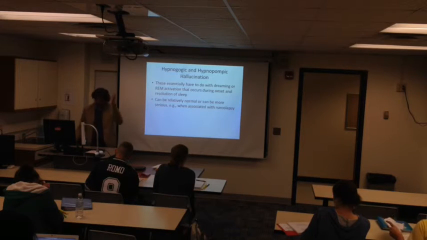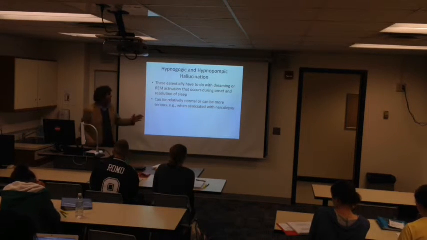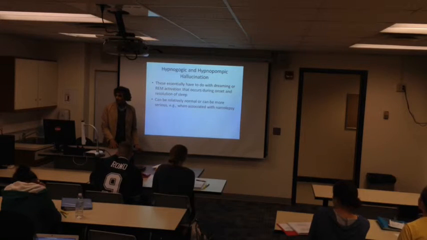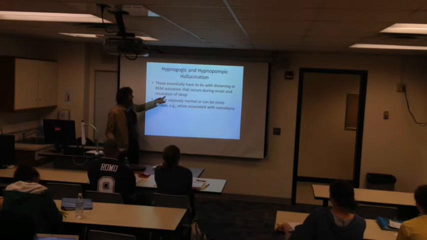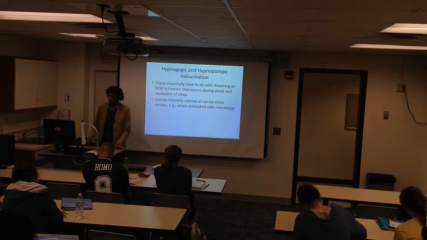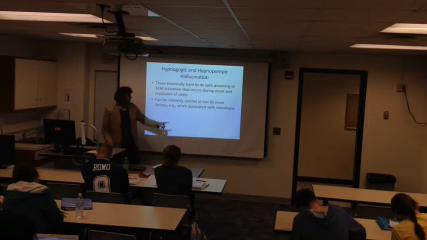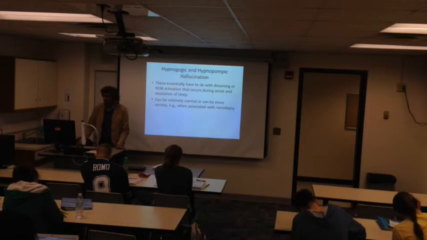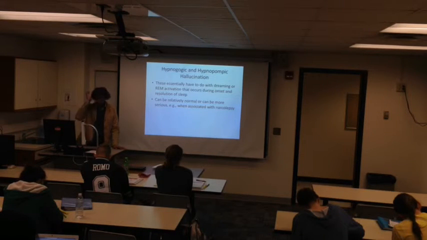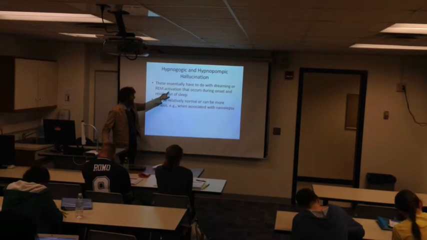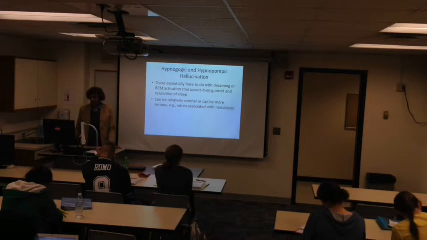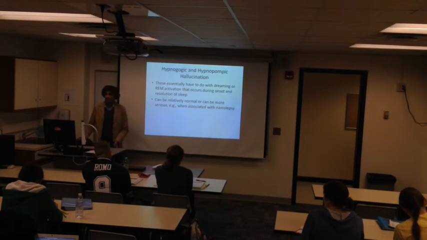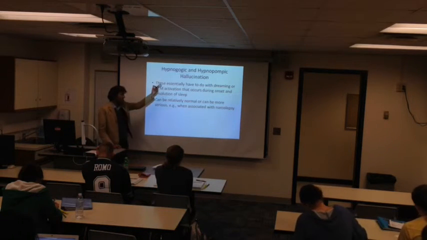Briefly, I want to mention hypnagogic and hypnopompic hallucinations. The book may only mention this word. The difference is just whether it happens during the onset of sleep or the resolution of sleep. I think the hypnagogic is the onset of sleep, and the hypnopompic is the resolution of sleep. So this happens when you're falling asleep, this happens when you're waking up. Basically, what they have to do with is intrusion of REM activation into the waking world. With a hypnagogic hallucination, you're falling asleep and you're having REM sleep while you're falling asleep, so you're awake but you're dreaming, essentially.